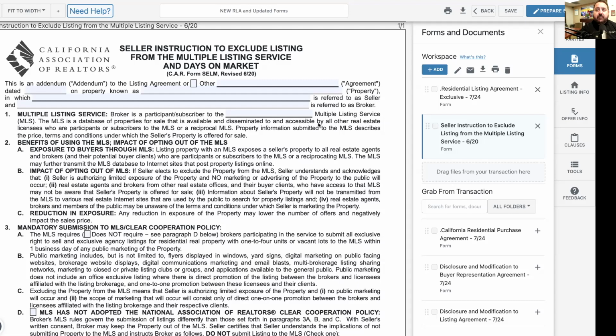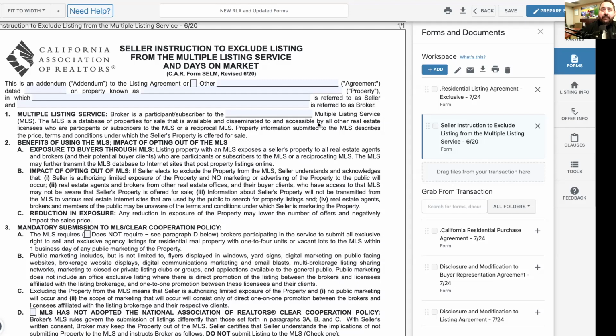In this new listing agreement, we went back to if you're excluding the property from the MLS, and what we mean by excluding is it's not going to be on coming soon or active. You're not marketing it. You must have this agreement signed with your listing agreement. You have to have it together. If we don't have this and we list the property and then fail to put it in the MLS in a timely manner, we could be facing a potential $2,500 fine as agents. So I just need you guys to understand that now this step is required.